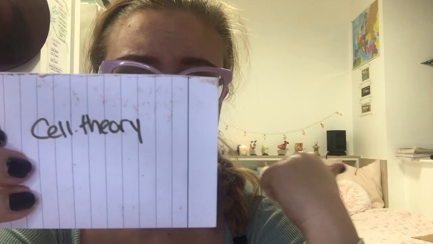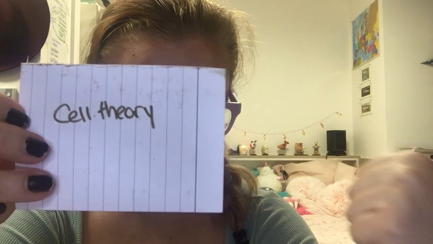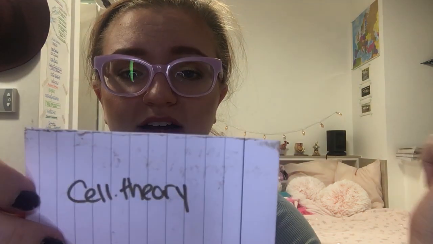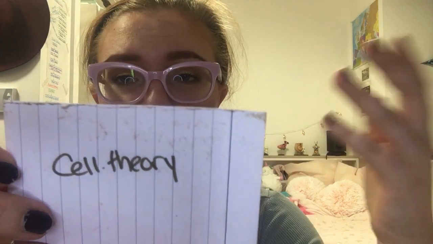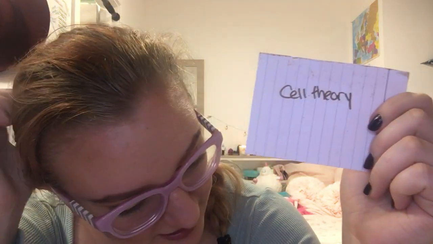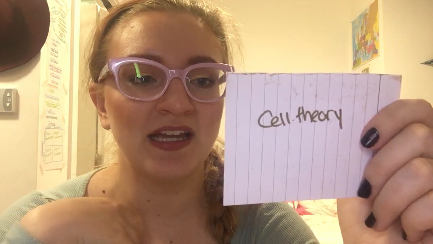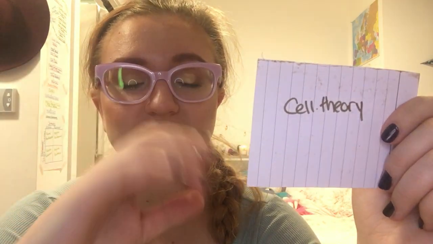So the first one I have is cell theory. It's the 4 tenets of cell theory. There were originally 3. The 3 original ones were: all living things are composed of cells, the cell is the basic functional unit of life, and cells arise only from pre-existing cells. The 4th one that's been added more recently, as technology has improved and we've started to learn more, is that cells carry genetic information in the form of DNA, and they pass that from parent cell to daughter cell when they reproduce. So that's the 4th tenet that's been added.